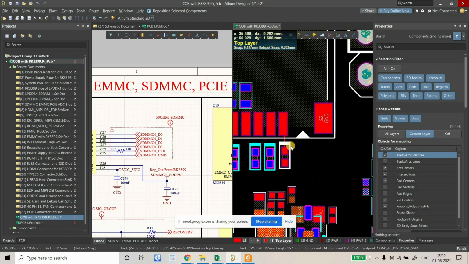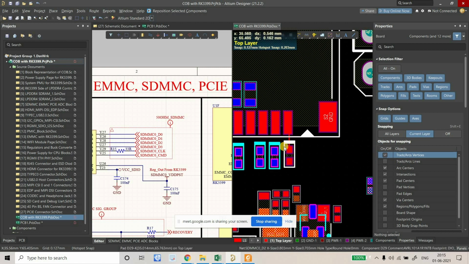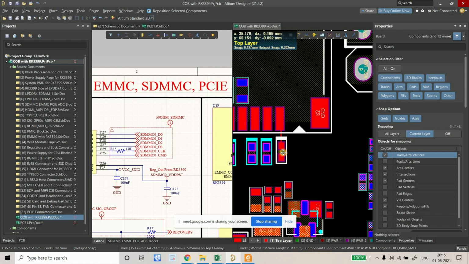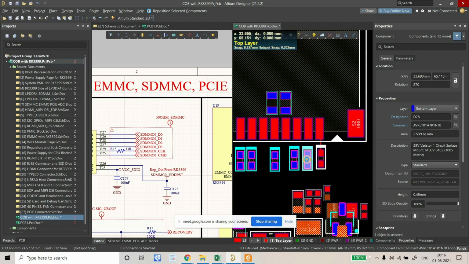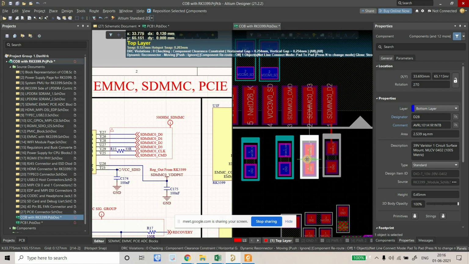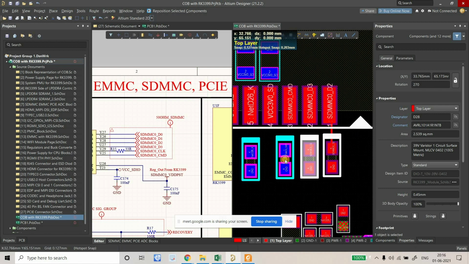You're getting it? When we connect two branches on the same pad, it will just search for the lowest impedance path, and wherever it gets that, there are very high chances that it can attack the other side of the connection rather than going toward the ESD side. So there is no scope of bypassing this ESD diode if you place it like this. You have to decide on your own where the correct placement of all these components should be.